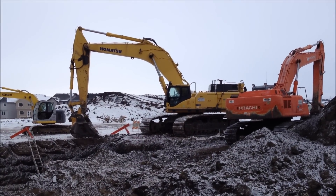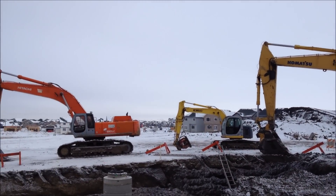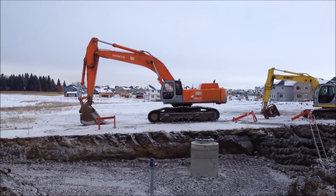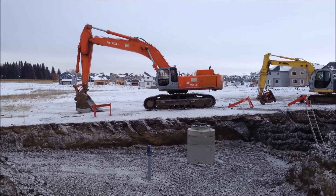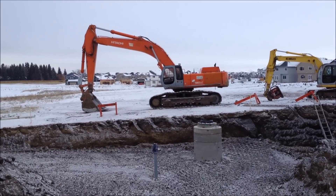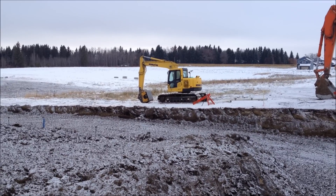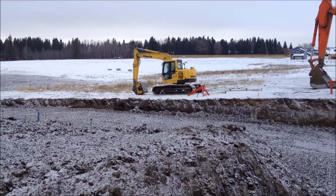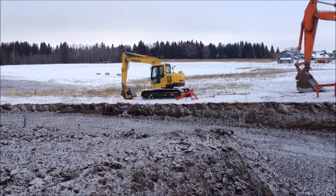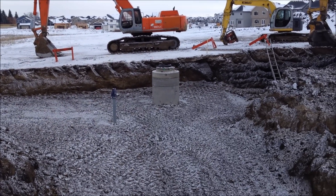Still acting as the side hoe for an 800 though. That 550 has probably got about 18,000 hours on it — tracks are just pooched. And that little 138 is probably my favorite thing to run, right up until sewer water stole it. Now all they do is put a vibrator on it and pack it around the manholes. Where's the fun in that?